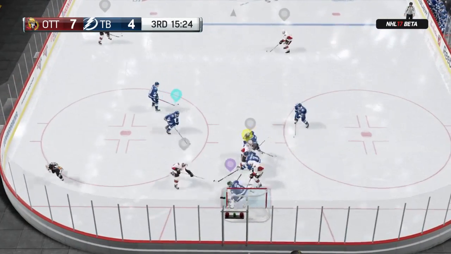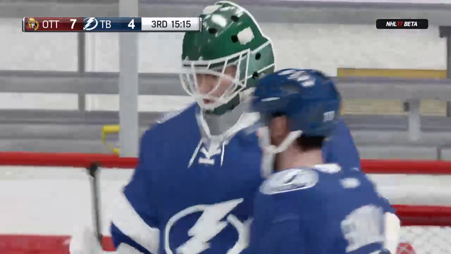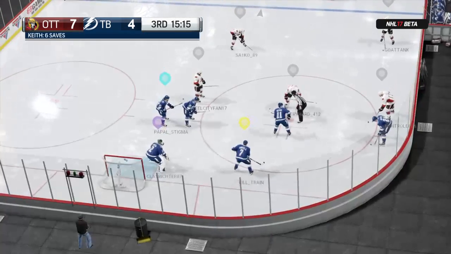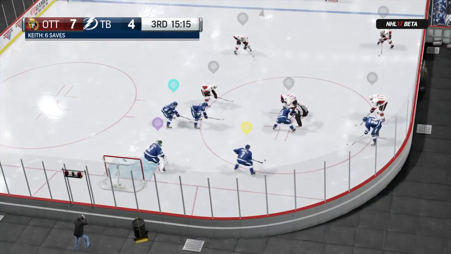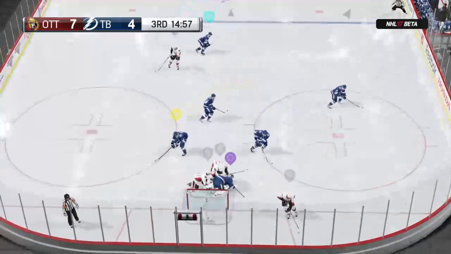Forcing the goalie to crane left and then right. Right in that catching glove. Good work. Good save, bud. They win the draw. Got his stick on it. And he freezes for the whistle.